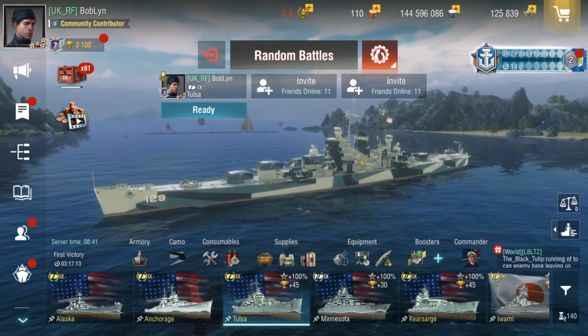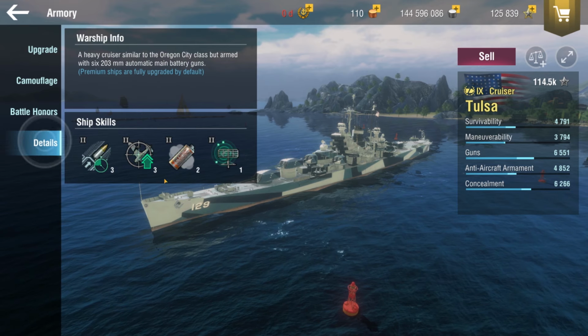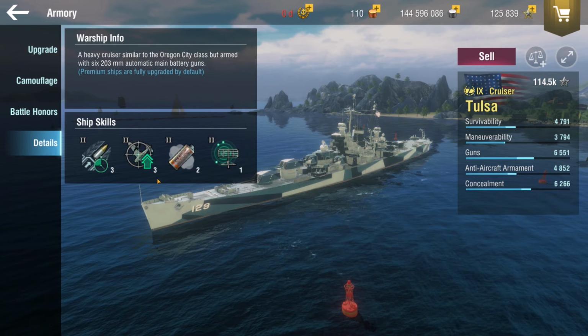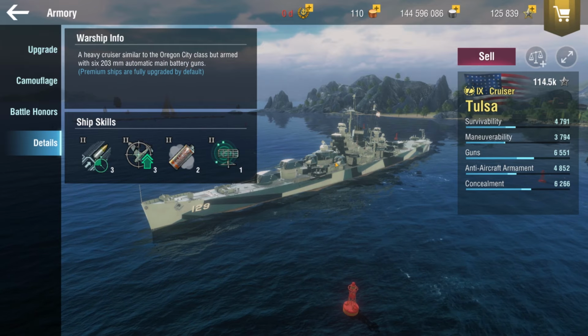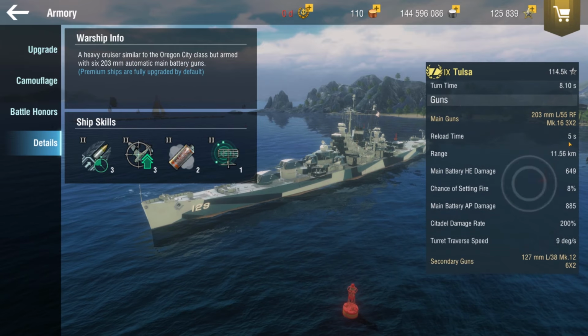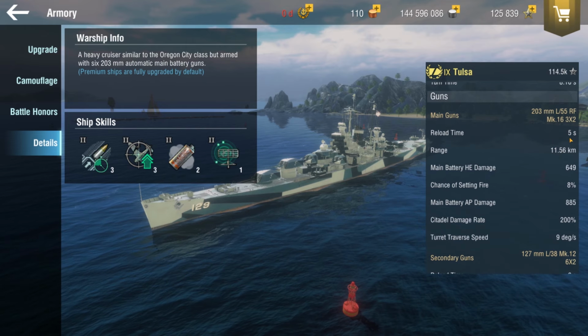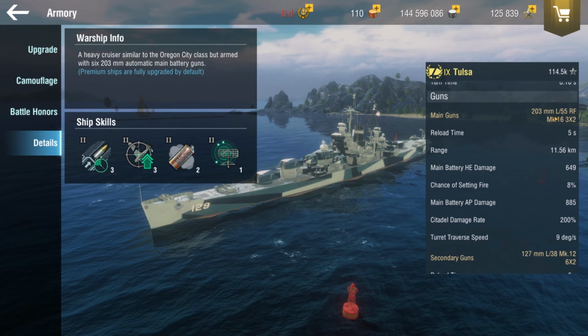So Anchorage has 12 guns. Tulsa has 6. Anchorage gets rank 1 smoke, rank 1 rapid reload, rank 1 defensive fire. This thing gets all of them in rank 2, plus it gets radar 2. But your 6-gun ship is, you know, a six-gun ship. You're basically like an Incomparable, but with 203mm guns.